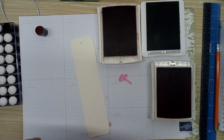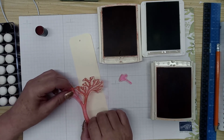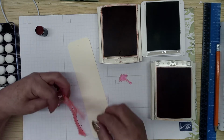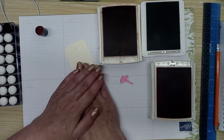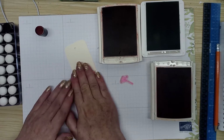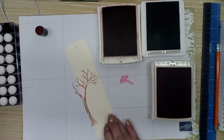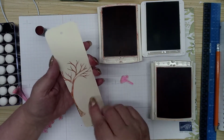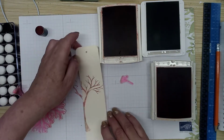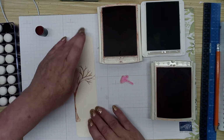Now then, I'm being brave, Jess. I'm not using a block today, which is probably silly, but sometimes we don't have a block the right size. So what I'm going to do, I'm going to bring it up like that and just press it. Be careful it doesn't move, because it'll slide, if you know what I mean. So now there's our tree. Now I'll put that over there so I'll wash it later.